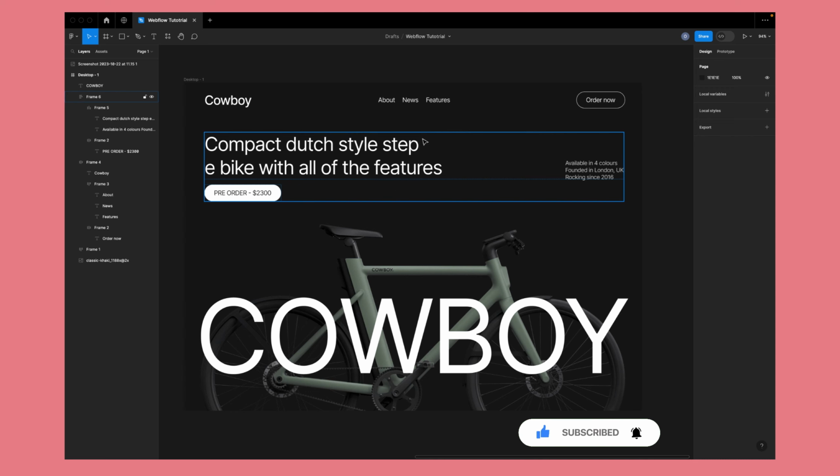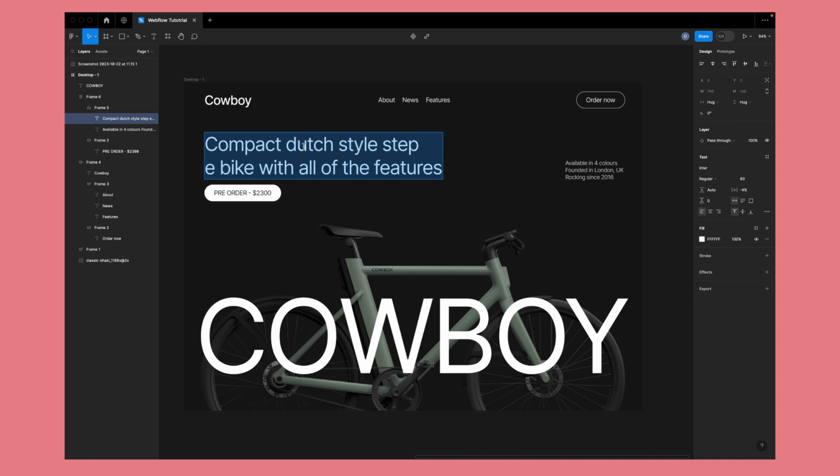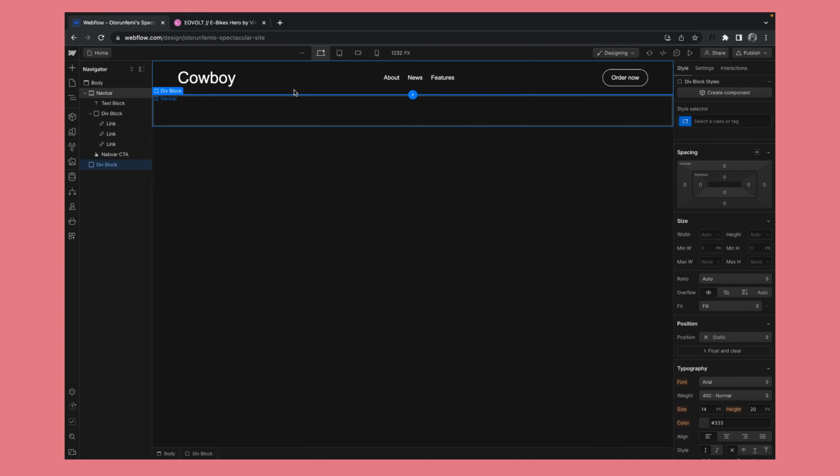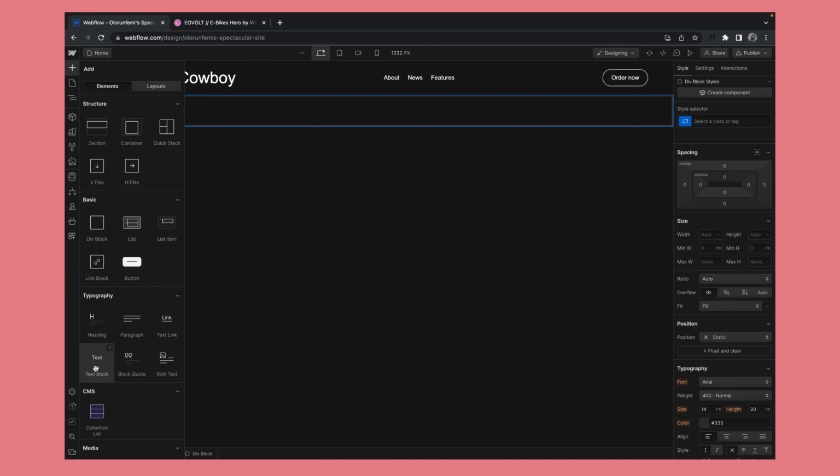So the next thing we want to do is to set up this next section, which is this block here. So I'm going to copy this text. And to do that, just like you've guessed, the first thing we are going to do is to throw in another div block. So this div block is just going to come under this navigation section. And for the div block, we want to start adding our text. So I'm going to go here and add a text block.